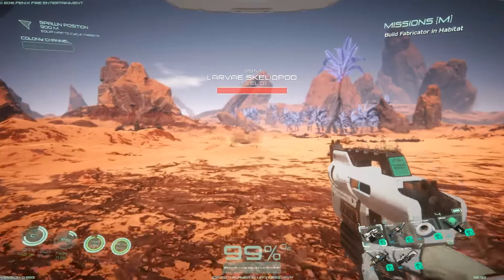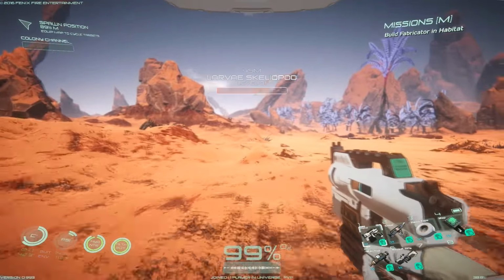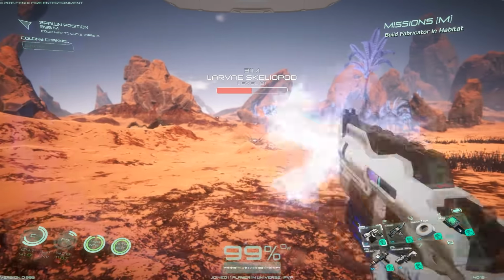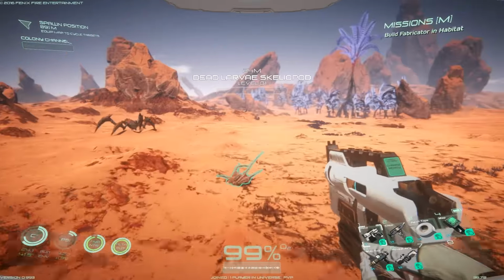Okay. So there's a Skellypod. I want to kill it. I want to deal with it. Come on. Come on. What you got? What you got? Nothing.